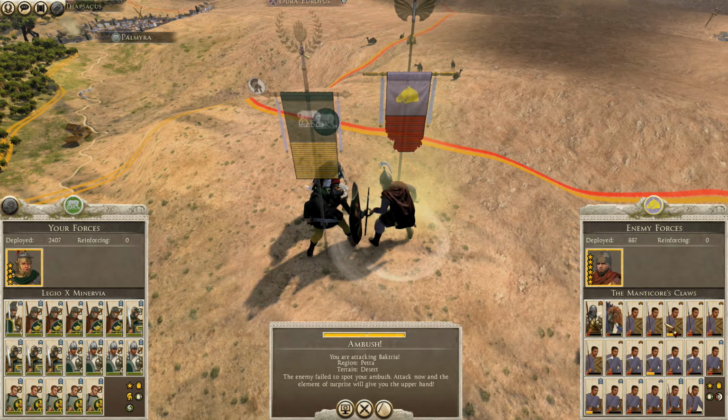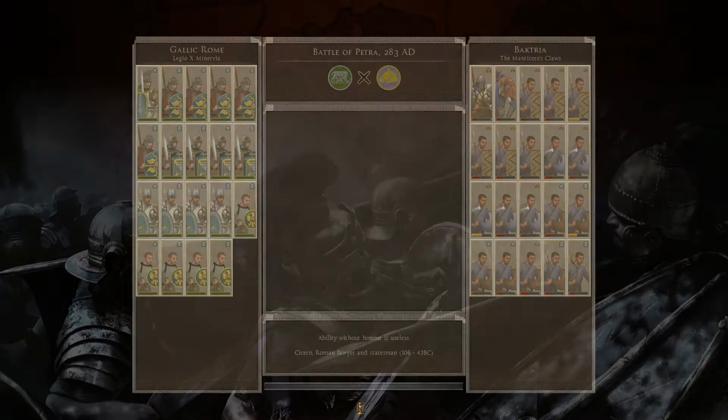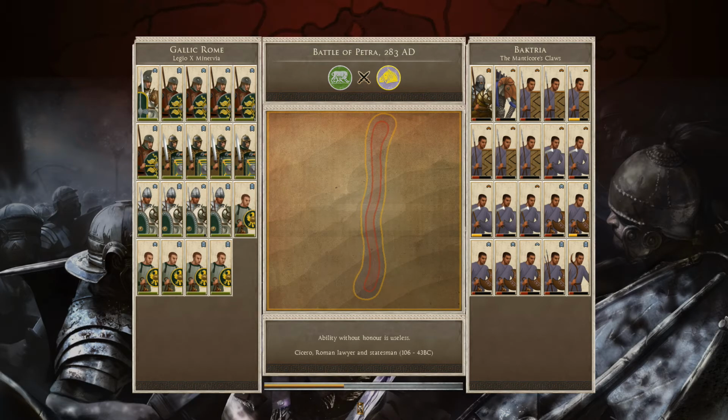It's an ambush. Yeah, let's fight. I haven't done an ambush in ages. And it is a primarily infantry-based army, so if it had been a ton of horses, I would have just auto-resolved it, just because trying to ambush horses is just a pain in the bum. Whereas this, we'll ambush these guys nice and sweet.